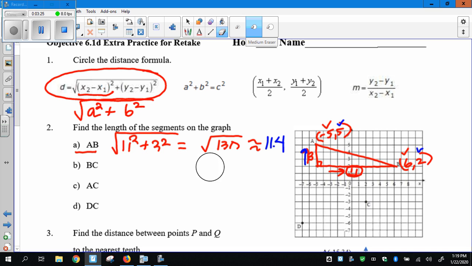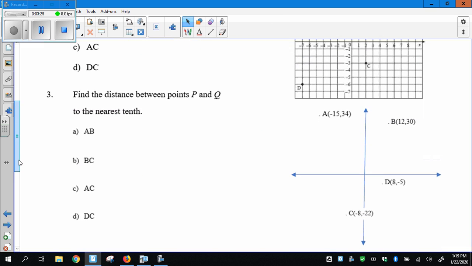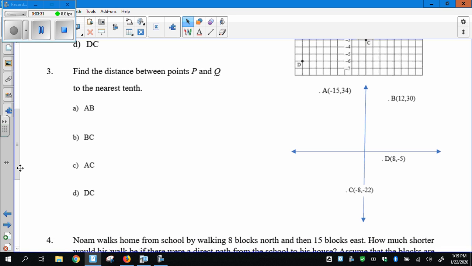All right. In the third part here, we want to find the distance between the points. Actually, it says points P and Q. Let's just scratch that out. Find the distance between the points. So on this first one, we're going to do from A to B, that distance. That would be this line from here to here. Now, it's pretty hard to draw in the triangle this time and know what those distances are. So let's just use the formula.